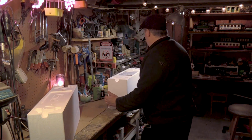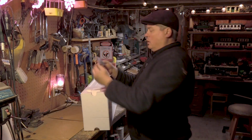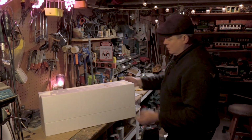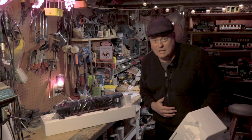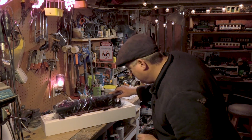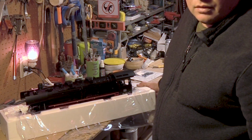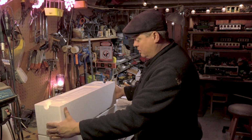Light one is the tender. This is the locomotive. Instruction book. Detail packet. Little ladders and stuff. Nothing too special. Let's see, here we are. Oh! Yeah! Oh my gosh! It is the right version. Wow. That's nice. I'll go ahead and do the tender now, and then set up a track and have a nice little display.